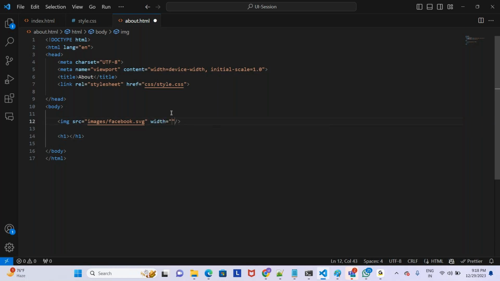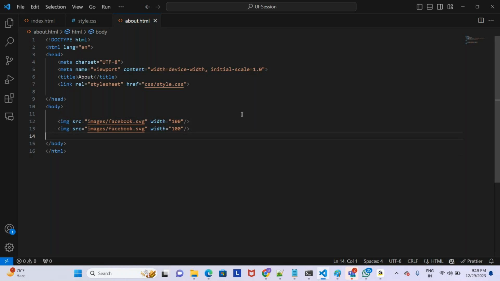Okay, so now I'll show you one trick here. This width I'm going to put 100, and I'm going to put two images here. Now you tell me, in the output, how are these images going to be visible in the browser? One by one or side by side? One by one. Okay, so before that, you tell me, is img a block element or an inline element? It's an inline.